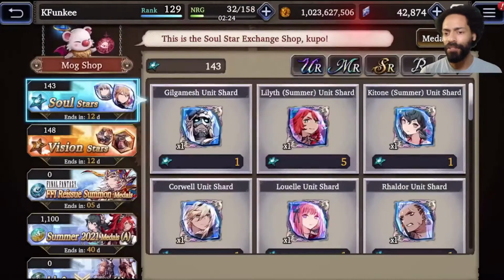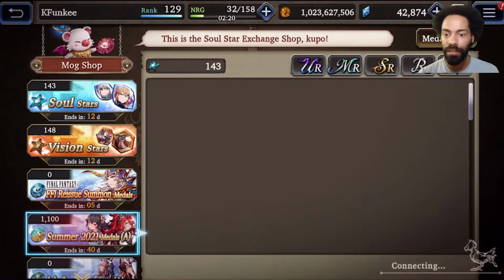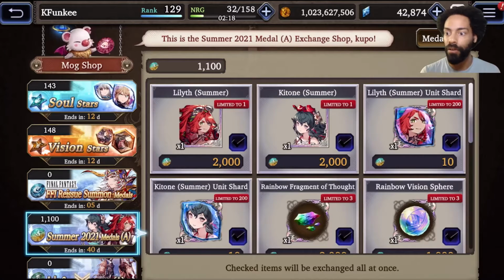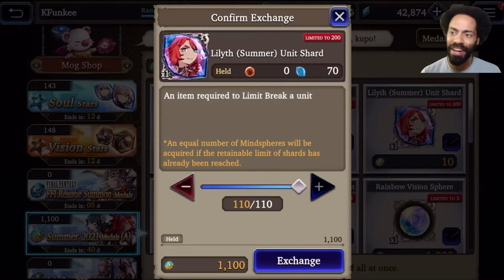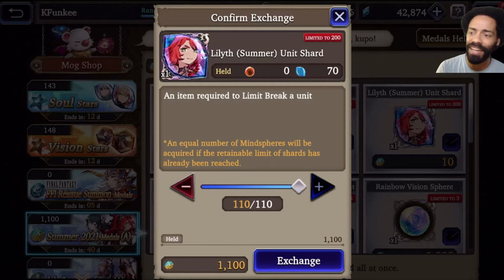So then I was like, I don't know. I don't know if I was clicking around or if I just wanted to cash these in so I could build Lilyth a little bit faster. So then I went over here. I'm like, cool, whatever, this looks like the normal thing. And then I moved the slider and I'm like, what? I'm getting 110 shards out of this? This seems like a lot.